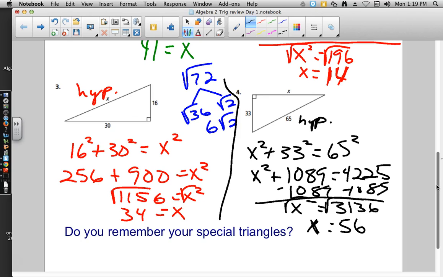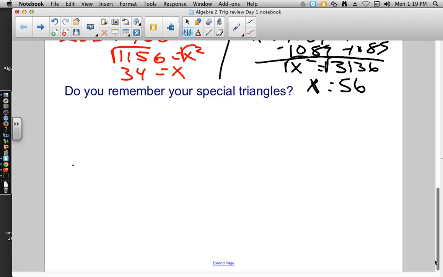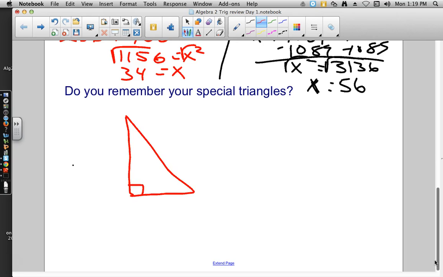So the Pythagorean theorem, a squared plus b squared equals c squared, where c is the hypotenuse. It is the longest side. It is the side opposite the right angle as defined in geometry. Do you remember your special triangles? Boy, I hope you do, because that is something that shows up so often in whatever you do mathematically. But if you don't, we had a little song in geometry to help you with that. And it was 30, 60, and 90. It's very easy to see.